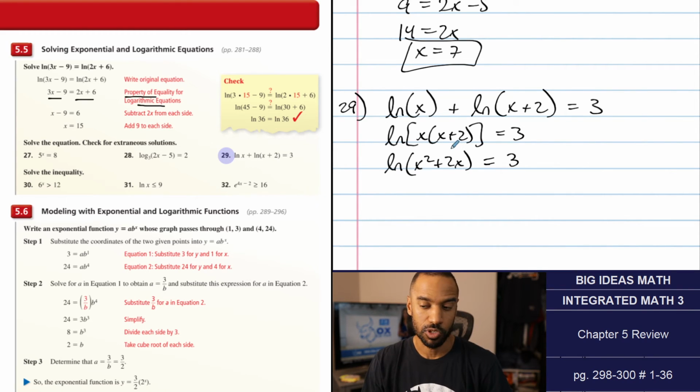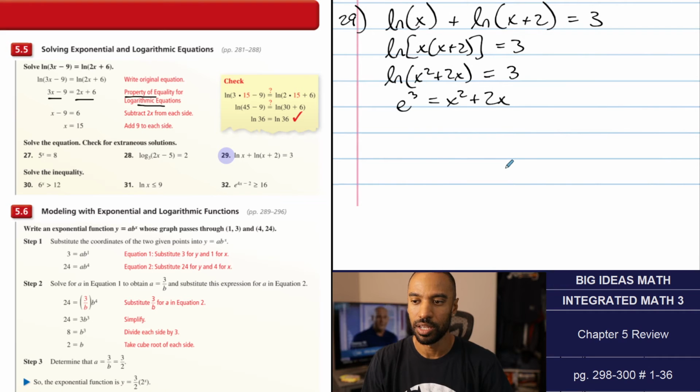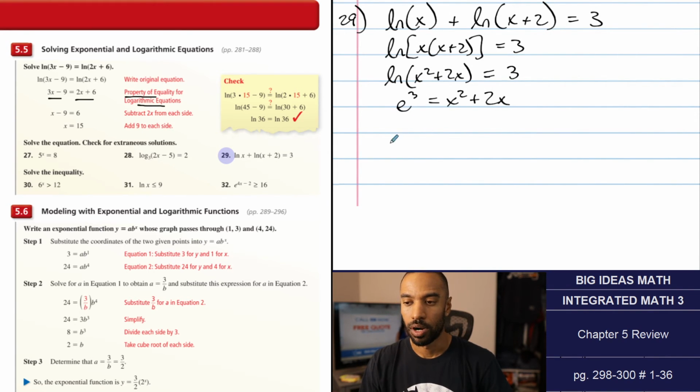Quadratics have two solutions. Sometimes those solutions will be something that won't work for the original ones because we can't take log of 0 or negative. This might have extraneous solutions, but we're not done. Remember, natural log is log base e. That means this is rewritten as e to the third power equals x squared plus 2x. This isn't just any old quadratic equation. This is one that we have to solve using either the quadratic formula or completing the square. Now, I prefer completing the square when I have a 1x squared and an even linear coefficient. So I'm going to do that.